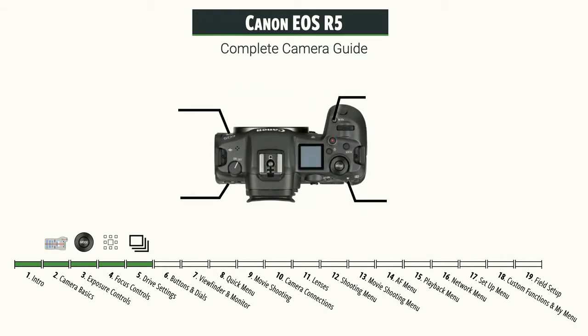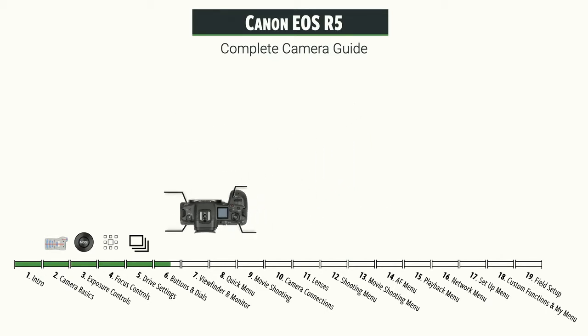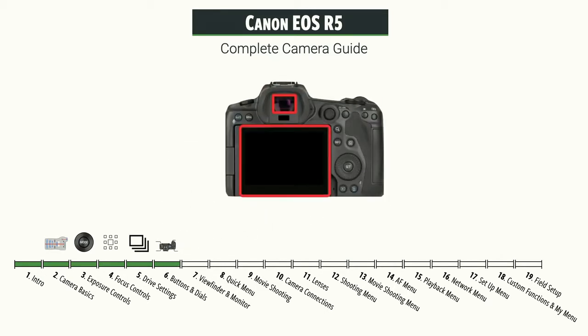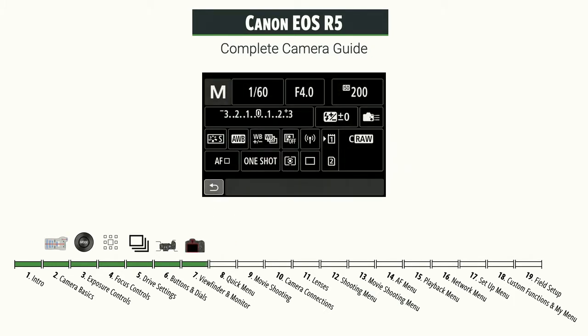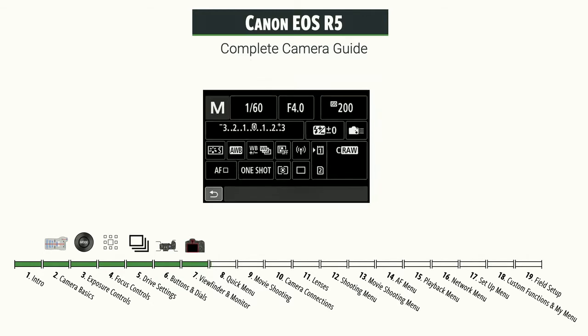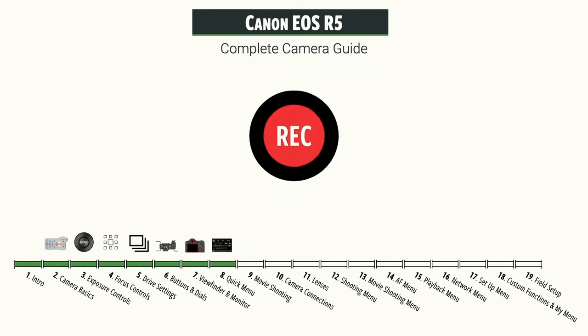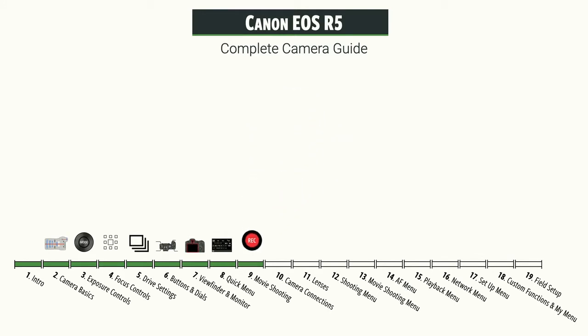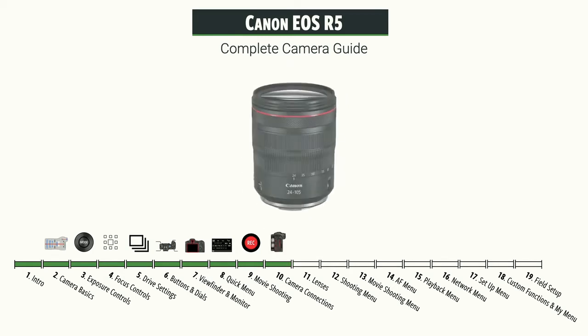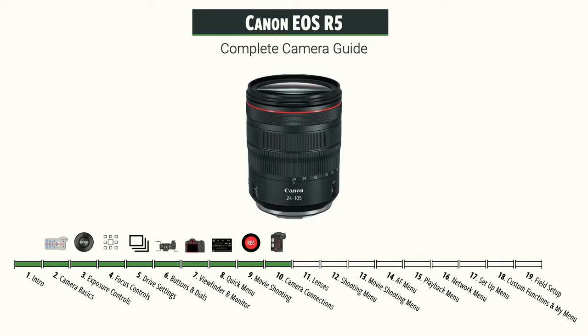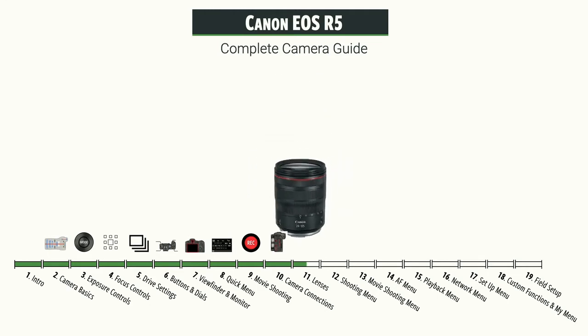We'll then take a tour of the camera, looking at all the remaining buttons and dials to see what they do. We'll look at the options you have in the viewfinder and the LCD screen on the back of the camera. The quick menu is where you'll find a lot of your most useful features. We have one section where pretty much everything movie related is in. So for getting high quality movies, that's going to be important. Then we take a look around the camera for the input and output ports. We talk about the memory cards. And then we have a little section on lenses, give you some tips and recommendations when using the lenses.